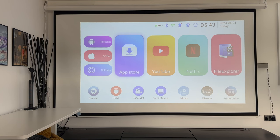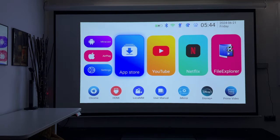Okay, so before we run into the Android TV setup here and the OS, there's a lot of daylight coming into this room. And because this is only 250 ANSI lumens, I wouldn't recommend using this in the day anyway. Even though you might see this a little bit clearly through my phone, when it comes to darker scenes, it will be very difficult to see anything. So I'm gonna go ahead and make it blackout and very dark in this room, just to give you the full capability of how this would perform if you do watch it at nighttime or in the dark. And there you go, so much clearer now that I've darkened up the room.